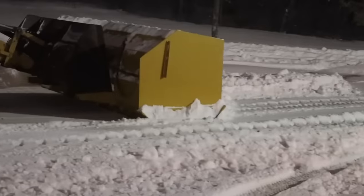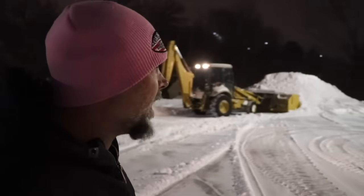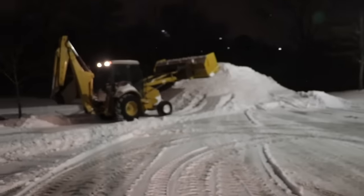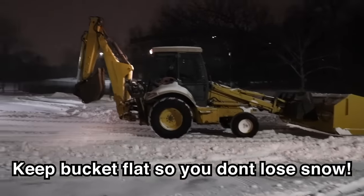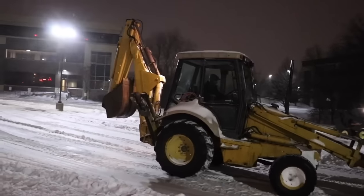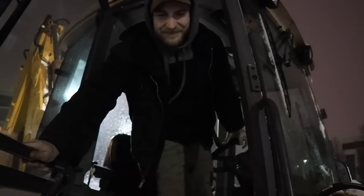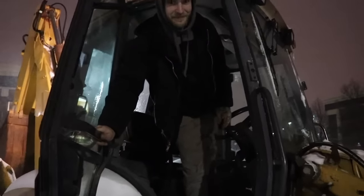That loader right there has its bucket all the way on the ground. Getting that bucket lined up exactly right is almost as critical as anything else you can do. There's a right way and a wrong way to use these things. And if he angles that bucket backwards, he's going to lose a lot of that pile. Hey, Sam! Can you make one pass with your bucket angled the wrong way for me? Tip it backwards? Yeah, I want to show these guys how you can lose so much snow.